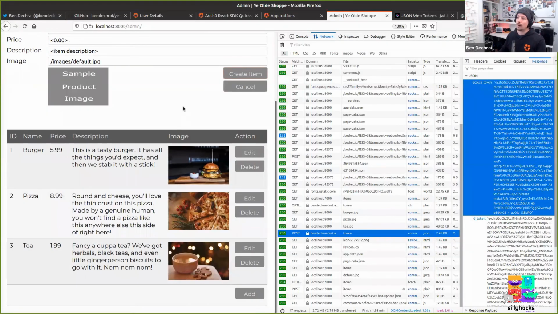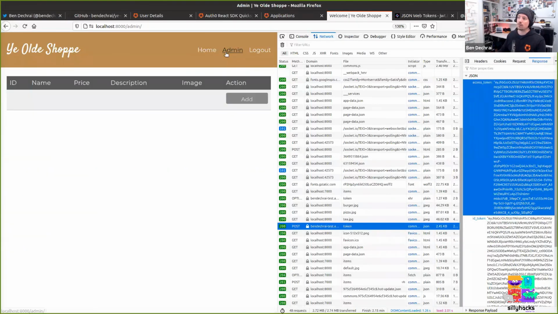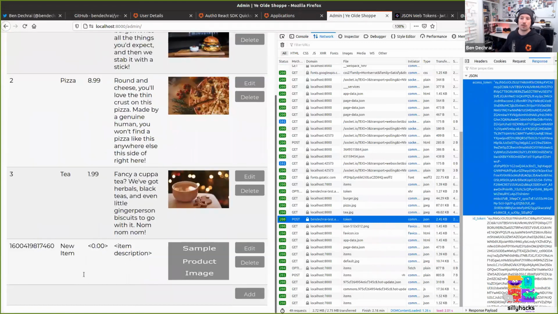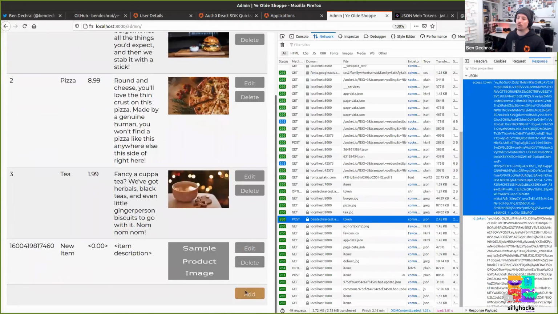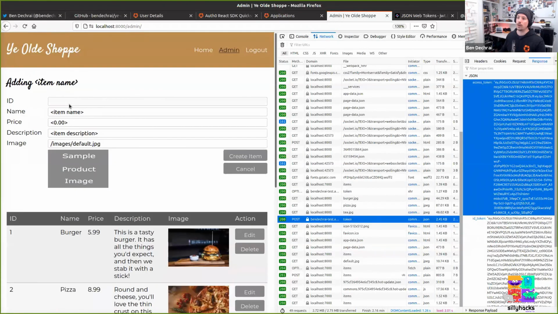Now, one thing you'll notice, though, is that if I come back in, it has actually created it. Because even though the response to me in the application was I don't have access to do it, the API still allowed me to do it. So let's just do this one more time so we can see that it's working cleanly. So I'll create item 2.